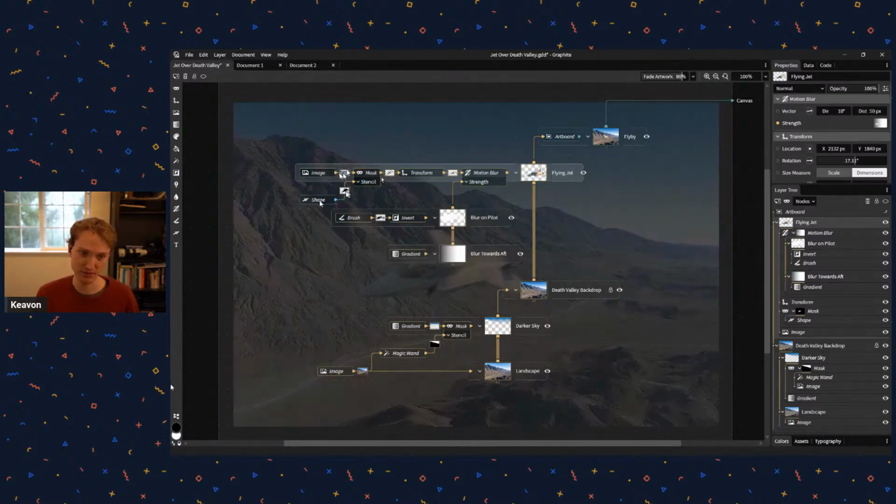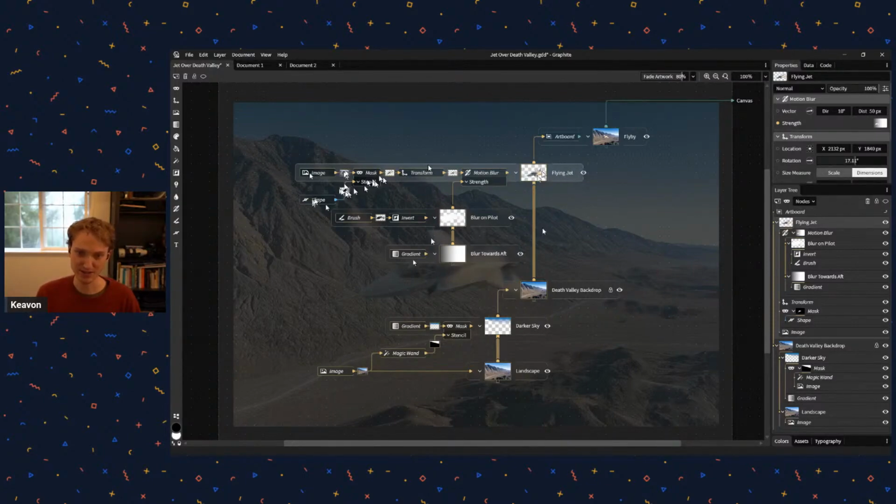And then here's the shape. You can see that we have some vector data. That's what blue represents. Blue is the color for vector data, and it flows, and you can see a preview of what it looks like into the mask layer. So that vector shape is being automatically coerced into a raster type to be fed in as a mask. Then it travels through, and you end up transforming it. Then you apply a motion blur to it, and finally this becomes your layer.